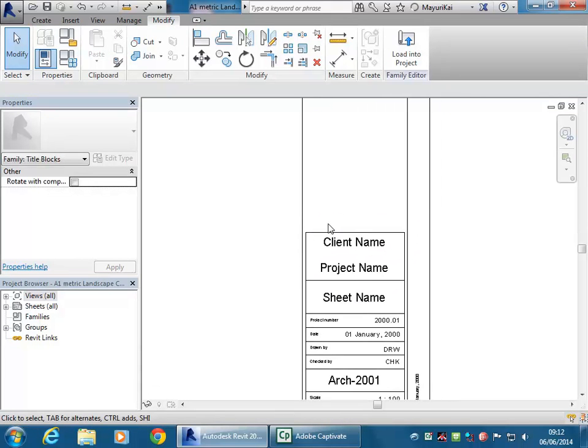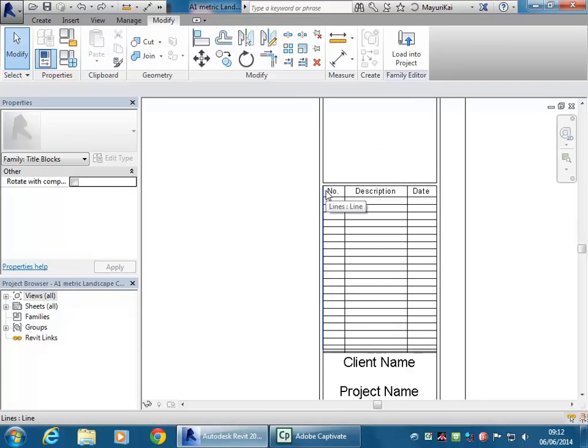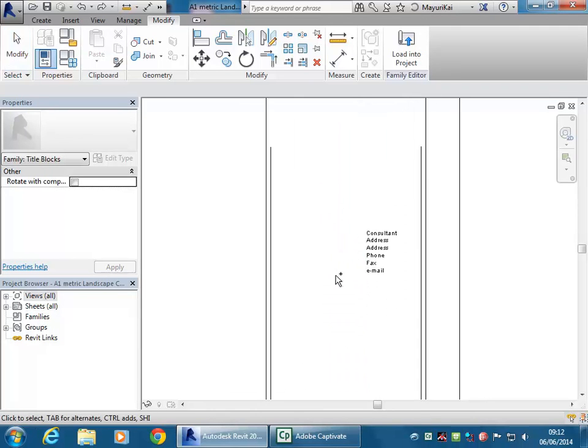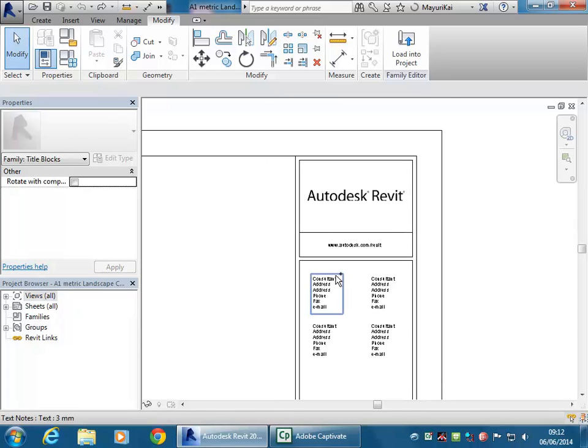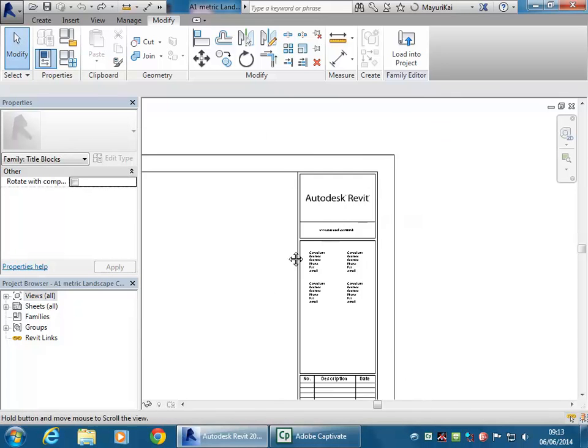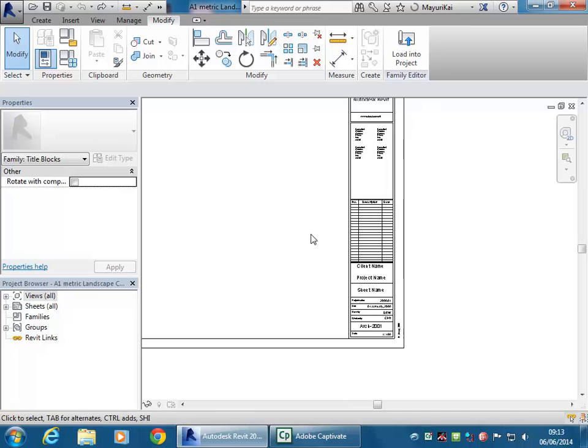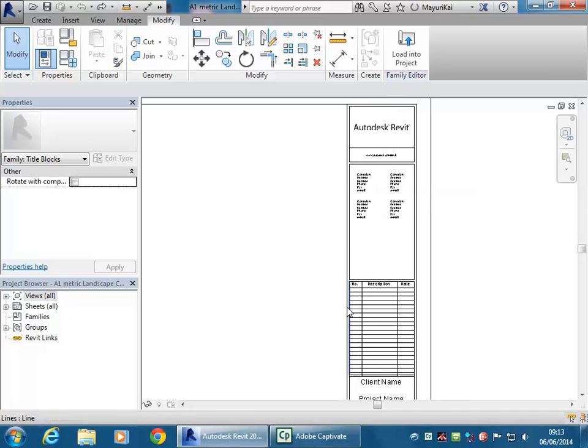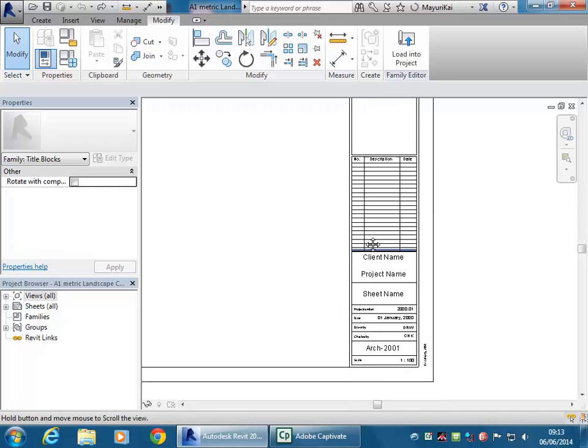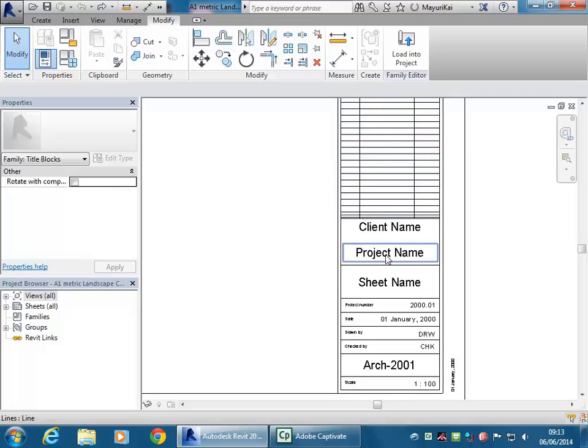So, now, I'm just going to undo actually, because I think I deleted one thing too many. Just going back a little bit. Oh no, it's not there. Okay, so I was just looking for the project address, which sometimes they have in this title block, but here, no, they've just got the project name.